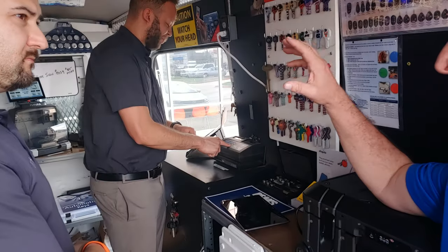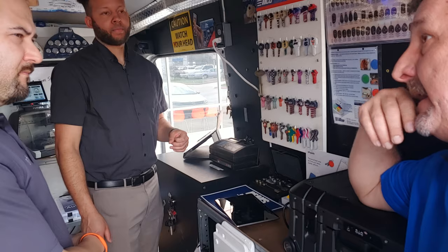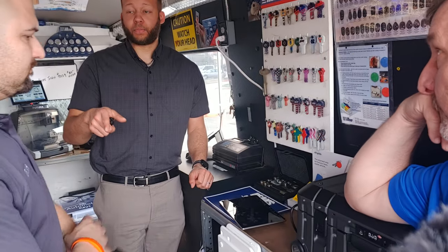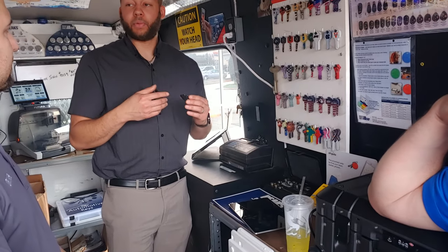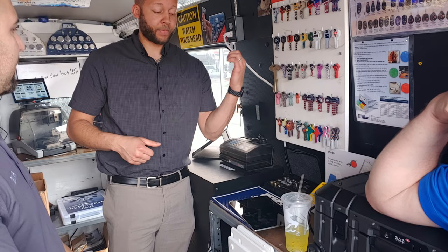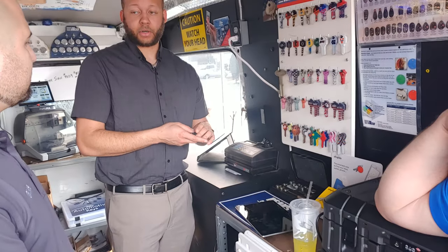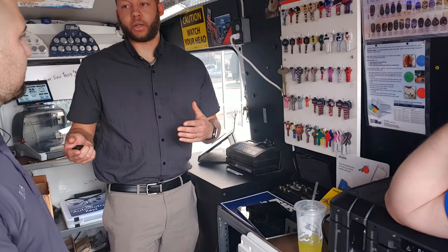What you're interested in is you can direct a GTI chip and create your key, your level of key, like from a 4C to a... What I was mentioning earlier, you can pre-code that key, the transponder inside of this, to be programmable, where you can connect with one of your other programming tools to program the key to the vehicle. So without a GTI transponder, with this tool, you would simply pre-code it to whatever vehicle you're working on.